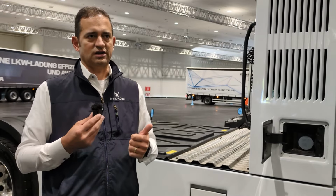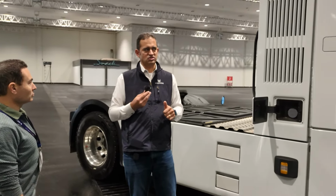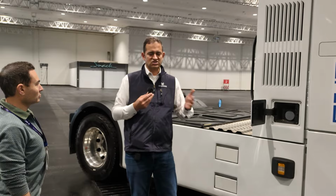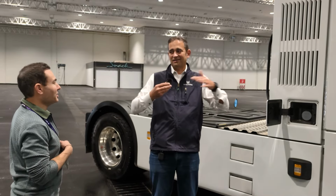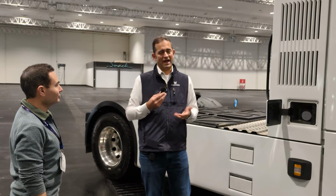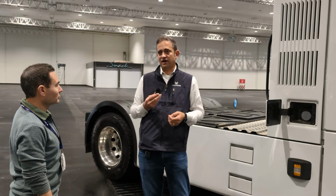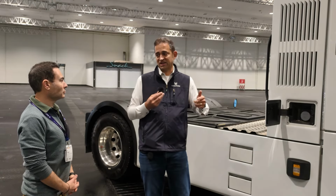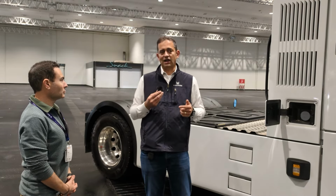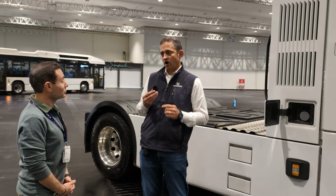As the industry goes from CCS charging to megawatt charging, we're going to have a period where customers are going to have to decide which standard do I want. It's kind of like the difference between USB-C and older USB. So we actually have the ability to put one of each of those on. The other interesting thing we can do is we can double up the same charging connection, and that allows us to charge twice as fast on existing CCS architecture.